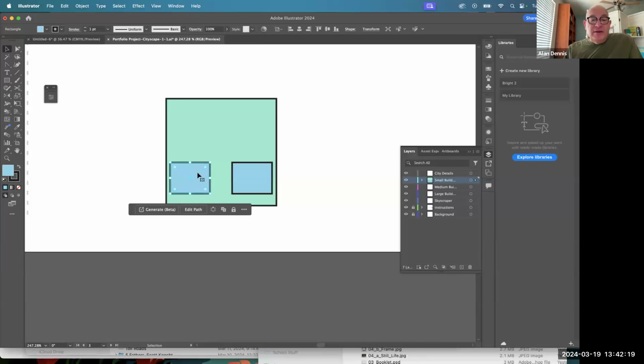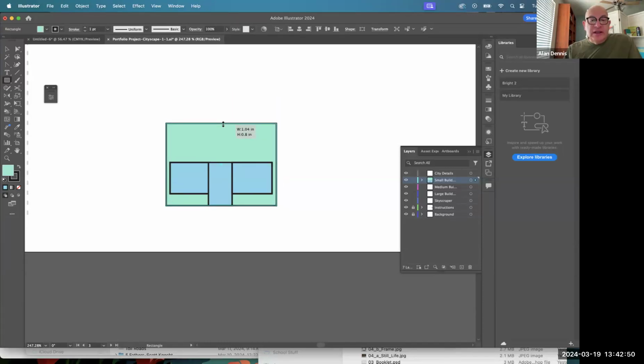And then I'll do one more. I'm just holding Option and copying, and I'm going to change this side to go down like that. So now I've got an entry door. And so starting to get a building. And maybe I have a second floor here that has some windows. And so I'll deselect, Command Shift A, and maybe I'll make this building a little shorter. I'm gonna just pull this building a little shorter, and maybe I'll want an awning.